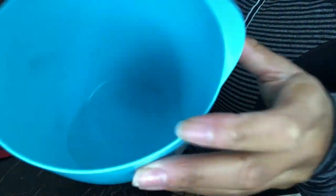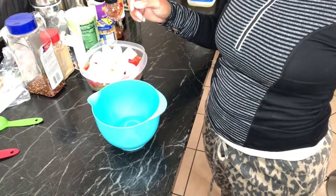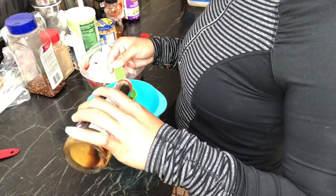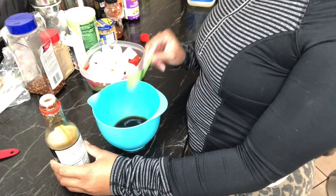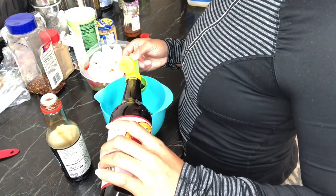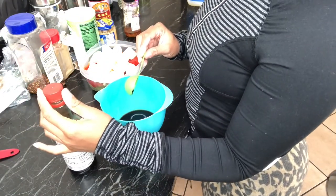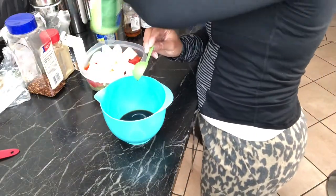Okay, next we're about to make the slurry, which is the part that makes the whole thing yummy, yummy. In my bowl, I have 5 tablespoons of water. I'm also gonna add in my soy sauce, only 1 tablespoon of soy sauce. And then I'm gonna add in the dark soy sauce, also 1 tablespoon. After I add the dark soy sauce, I'm going to add the cornstarch.